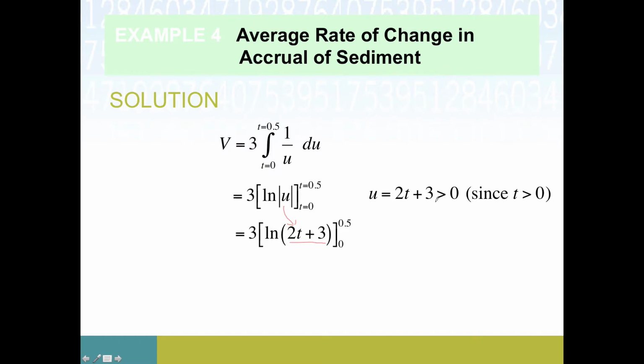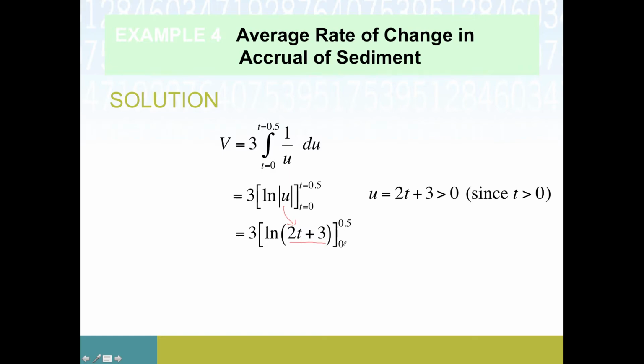But there is one catch here, that the absolute values have to go away. But remember that we're only looking for positive values of t. So no matter where we go with positive values of t, this expression, 2t plus 3, is going to be positive as well. So if you double a positive number and you add 3 to it, you're still going to have a positive number in the end. So in other words, these absolute values, fine, I appreciate your hard work, absolute values, good job, but we don't actually need you in this case because there's no risk of this input being negative.